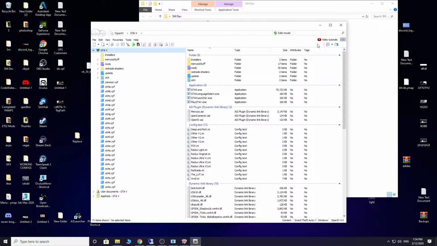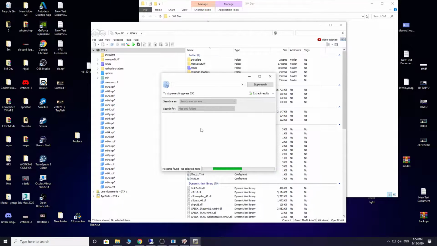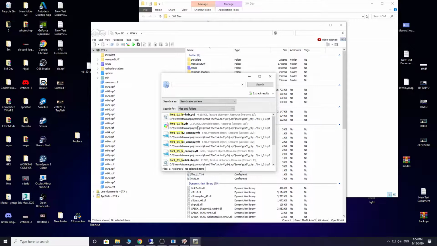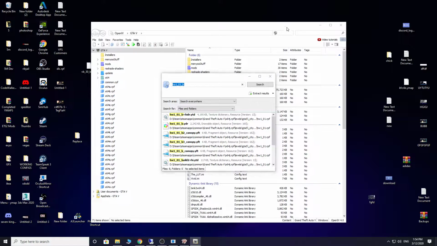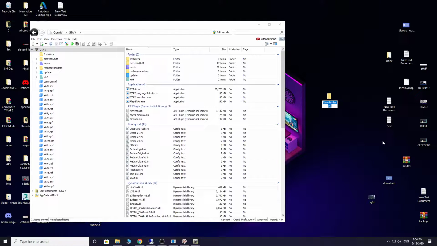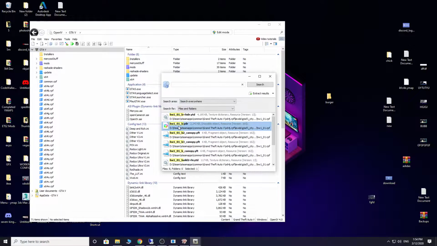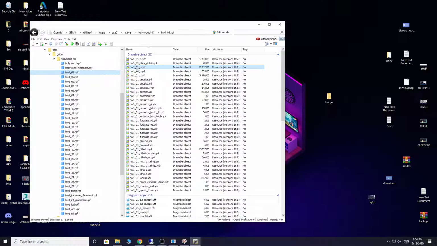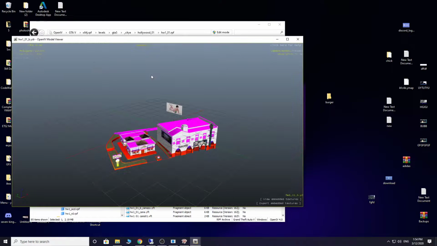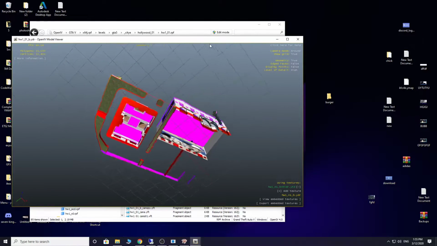Right. So what we're going to do now is we're going to paste the name of that building from CodeWalker into OpenIV, and it's going to find it for me. Thank you, that's ever so kind. And what we're going to do, we're going to create a folder on the desktop and just call it Burger. Doesn't matter what we call it at this point. And what we need to find is this, which is HW1_01_0B. So there she is.